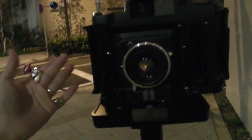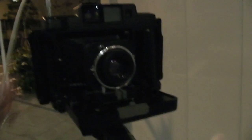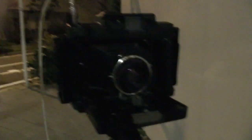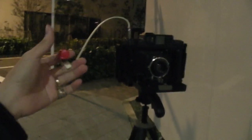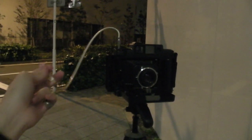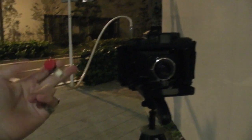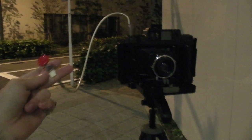But for the FP1, you can just get any kind of long cable release and have a nice long exposure shot. The reason why you need a release is because if you hold the shutter down with your finger and release it, you'll actually move the camera. You want something to isolate yourself from the camera so that when you click it, the movement of your hand doesn't move the camera too much and your image will be alright.